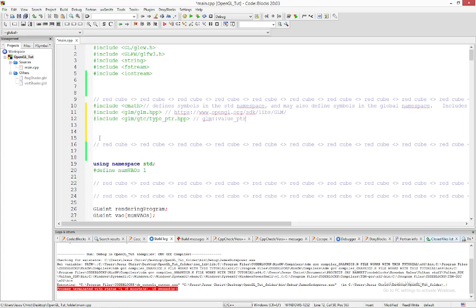We want to add include glm/gtc/type_ptr.hpp. That's an HPP file, and you're definitely going to need that as well. We're also going to need glm/gtc/matrix_transform.